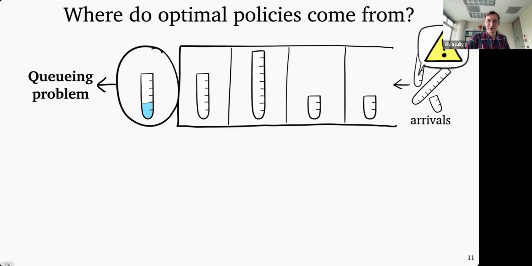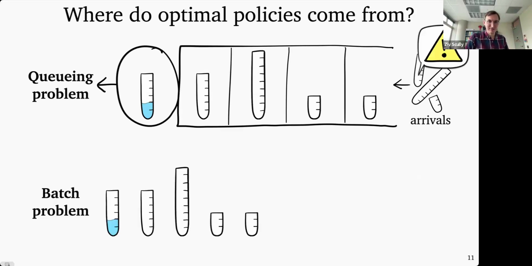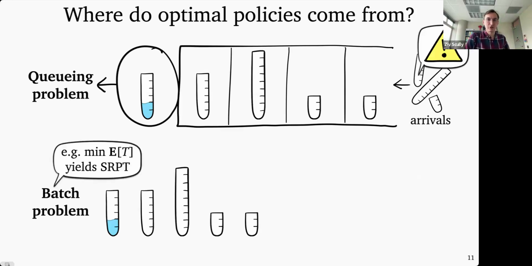Whereas there's a lot of scheduling work in a more theoretical computer science flavor that studies lots of batch problems, where you just have some set of jobs and you have some metric, which might be directly analogous to a queuing problem, right? For example, maybe you're trying to minimize the average response time of this batch of jobs, where they all arrive at time 0, or maybe they had some past arrival times, but you're being dropped in medias res, and you have to deal with what you have.